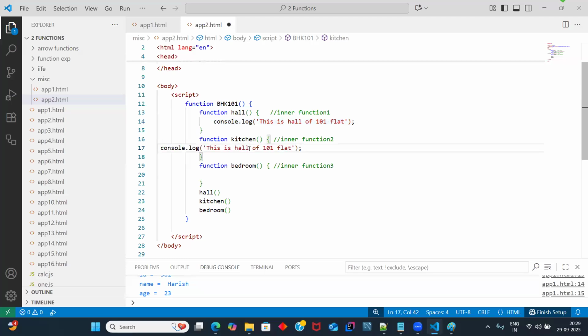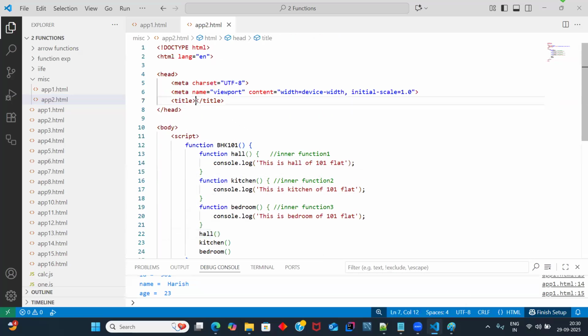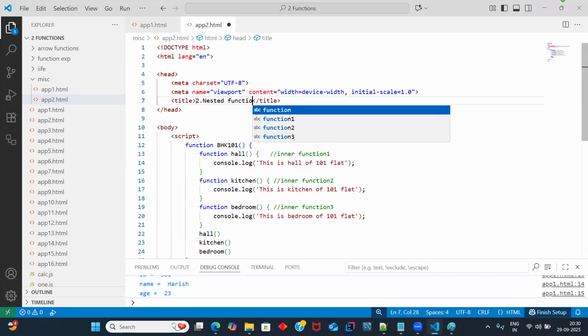Let's write one more console.log and say this is a kitchen of this, and this is a bedroom of this. First we'll see how this code execution goes. Today, the second topic is nested function, or we can say inner functions.